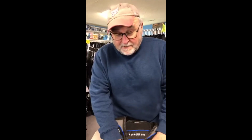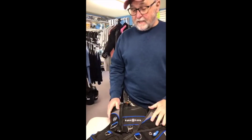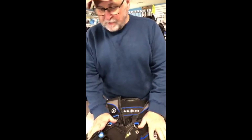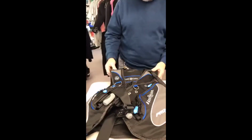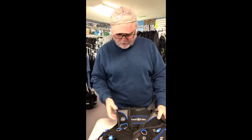For instance, the gear that we use for training in the pool constantly is about 4 years old, and yet it still looks very good. For typical divers, that's probably about 10-15 years worth of diving, and it still looks very, very good. So this gear stands up very well to use and abuse. It'll stay looking fresh and new through a long period of time. The material stands up to abrasion and all the abuse you can throw at it.